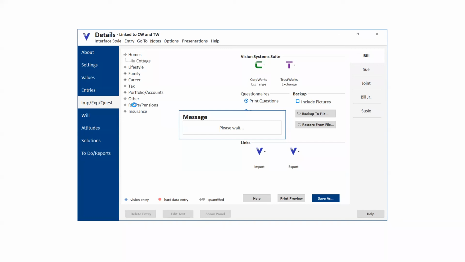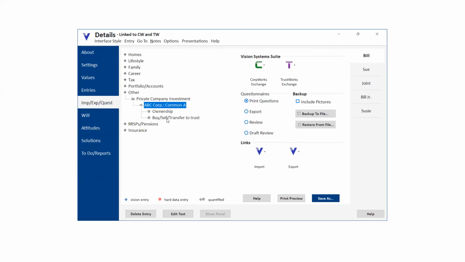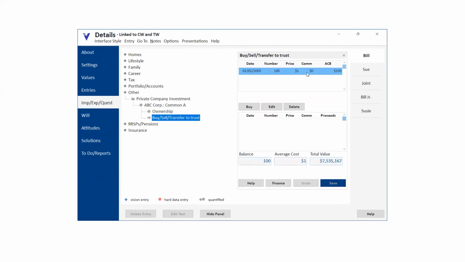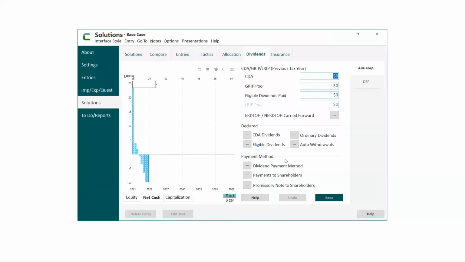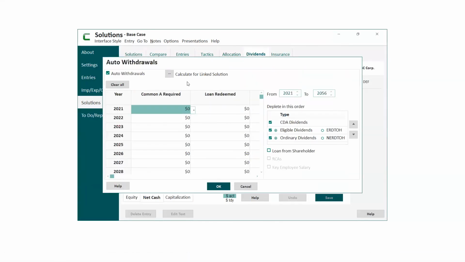So once that processes, we'll see that under other. If we go to other private company, now we've got Bill owning those CorpWorks shares.